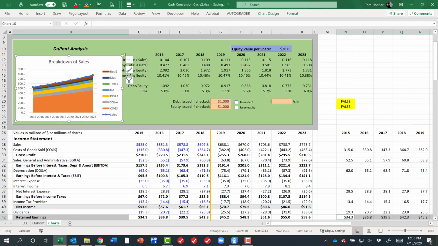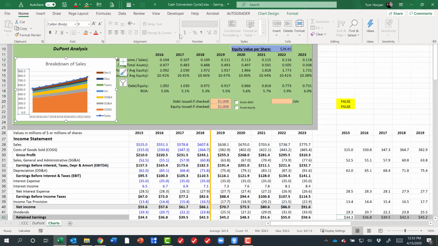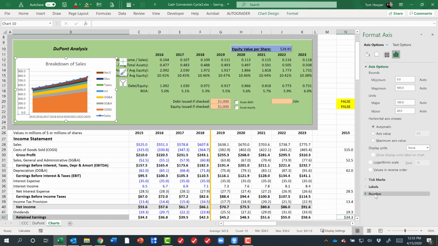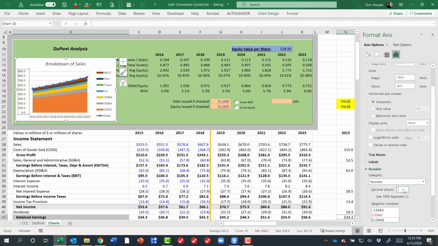A couple of tricks to make this fit on less space. One is to get rid of that decimal place. So I'll highlight on that column, go to home. It's not going to let me change it up here. So what I can do is right click, format the axis, go down here to number. And the reason it wouldn't let me change it is I'm linked to the source. So I could change it by going into the source, but I sure don't want to do that. So I'm going to unlink it and then tell it I don't want any decimal places. And so that might free up a tiny bit of room.